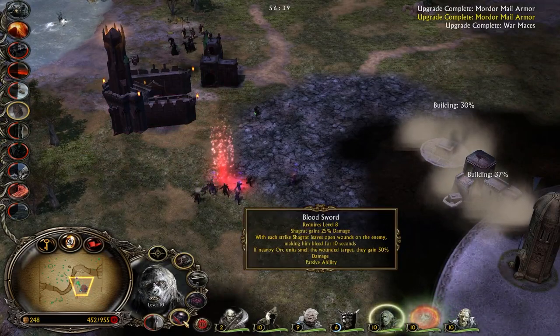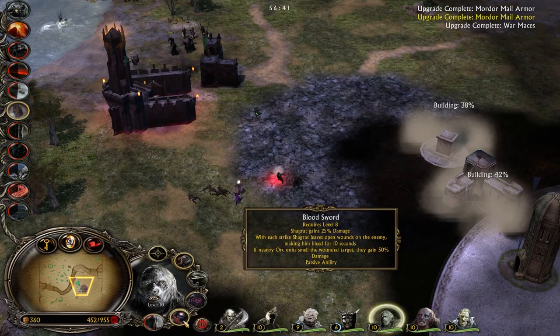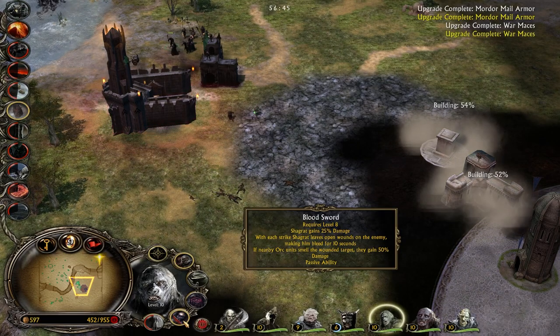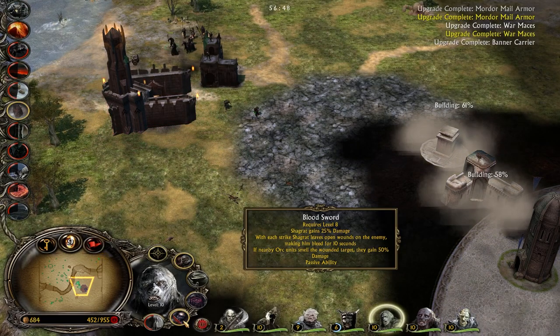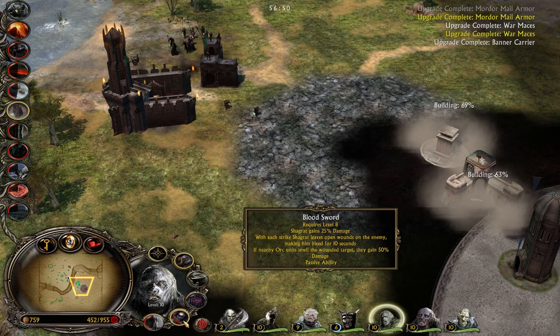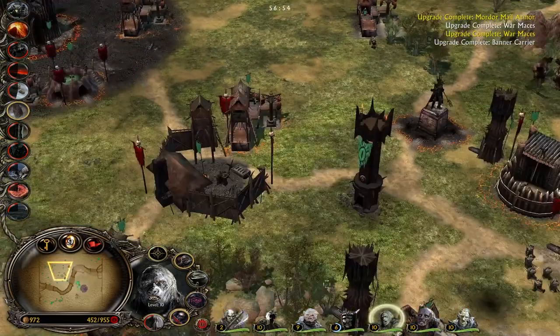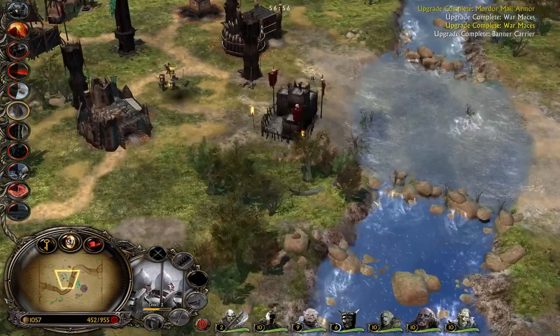Can I get this one again? Nope, I can't. Alright. Level 8. Shagrat gains 25% more damage. With each strike, Shagrat leaves open wounds on the enemy, making them bleed for 10 seconds. If nearby orc units smell the wound they target, they gain... Oh, what a complex ability, man. It's really crazy what they have done.